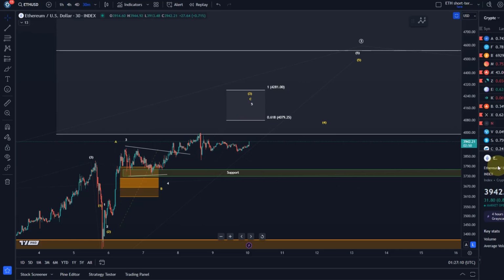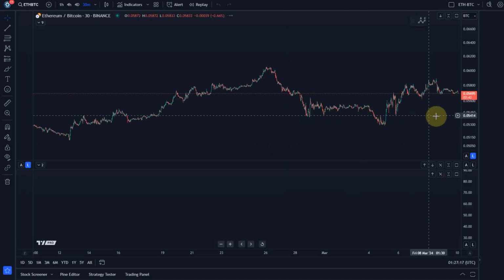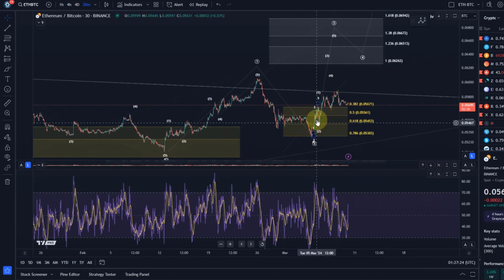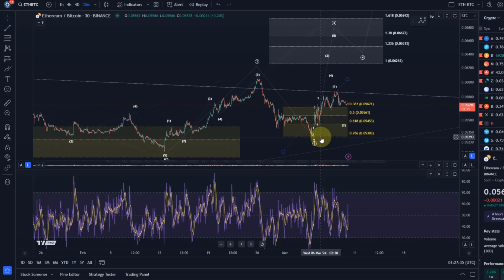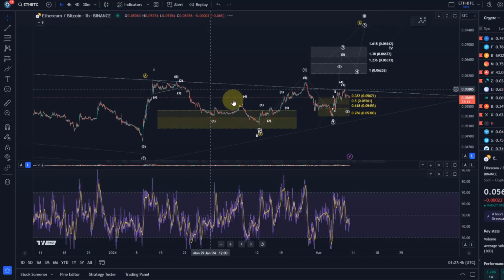$4,281. Looking at the ETH/BTC chart, this is really painful at the moment. ETH/BTC has moved from a downtrend into a sideways range. I probably need to just move the wave labels around. It might have done another wave 1 here. But obviously the level that needs to hold is down there, 0.053. So we can still move up in a wave 3, but it doesn't have the upside momentum that I want to see to suggest that Ether really has started to outperform Bitcoin.